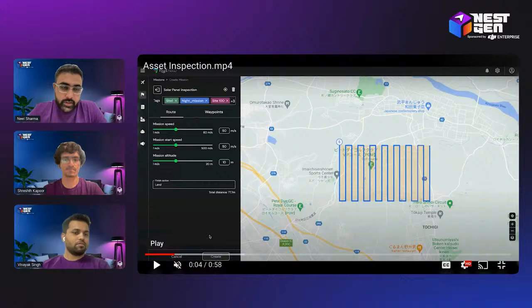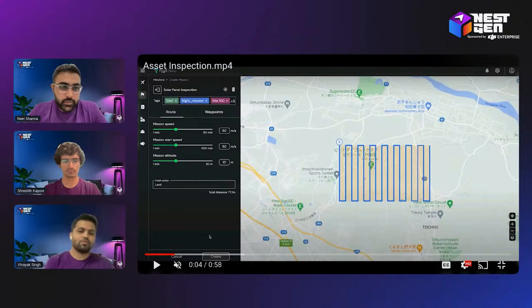So this is the FlytNow mission planning screen. At the top, you can see that I've given a name to my mission. It's a solar power plant inspection. I also have a parameter called tags, and this is important from a user experience point of view. We realize that a lot of times people have a lot of missions that get cluttered up over time, and hence we worked with a product team and mixed the product customer requirement and came up with this feature where it really helps the user to optimize and organize their mission planning, and they become more efficient with their mission planning workflows.